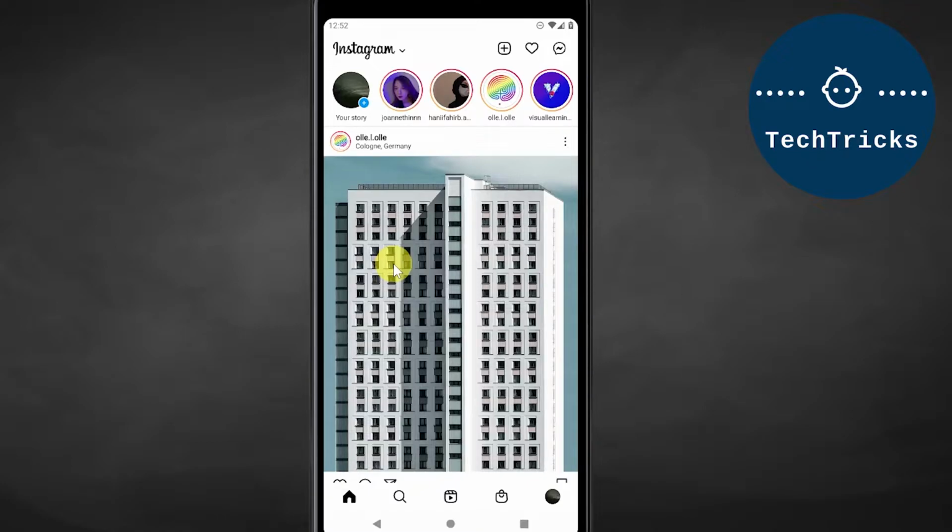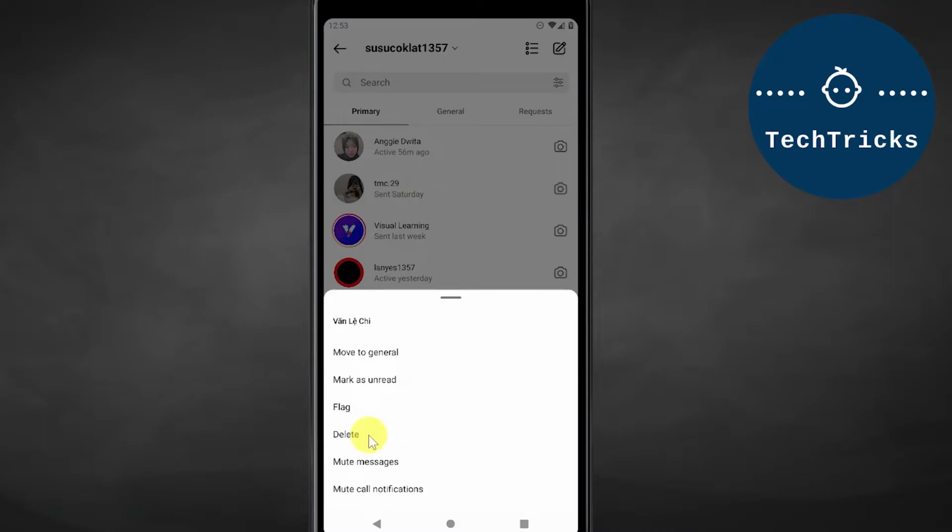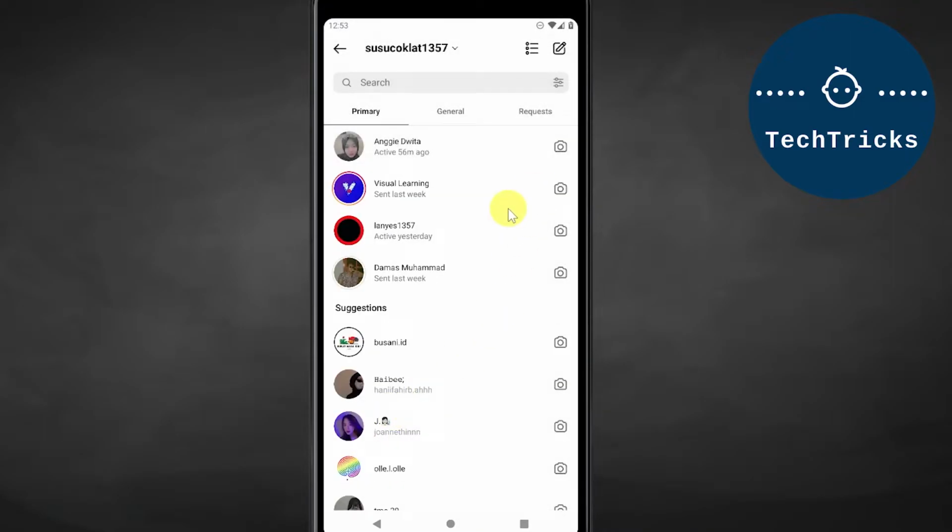Okay, there are two ways to actually delete Instagram messages. First is just to go to your Instagram mobile application, just fire it up and go to your messages on the top right button. Okay, and then from there you can delete any conversation. Basically, all you need to do is to hold on that conversation and then choose delete. Con of that removal: if you remove the whole conversation, the person on the other side will still have that conversation, so that conversation is not deleted on the other side.